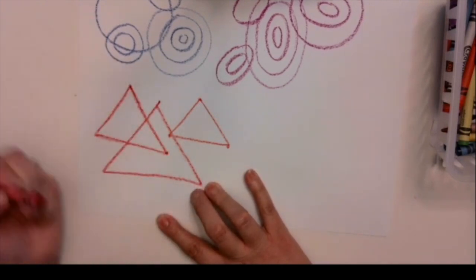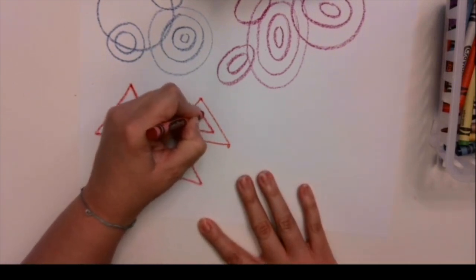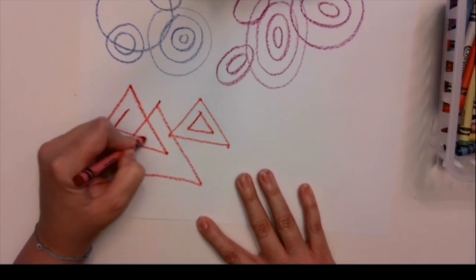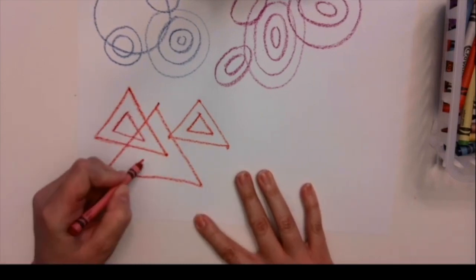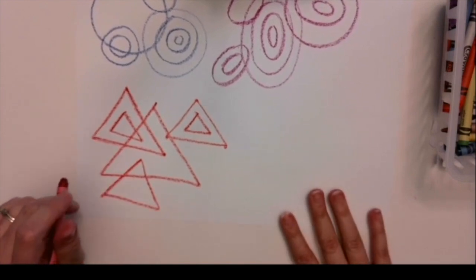Okay? And then again, you can practice drawing them different sizes and then overlapping them for practice.